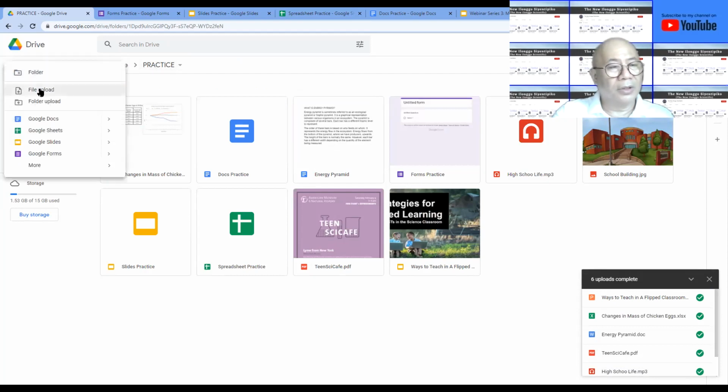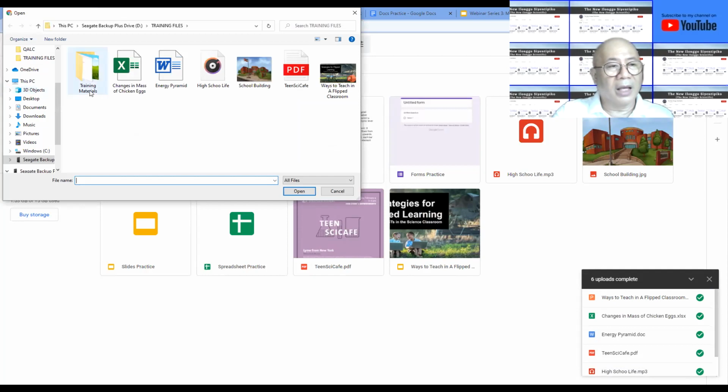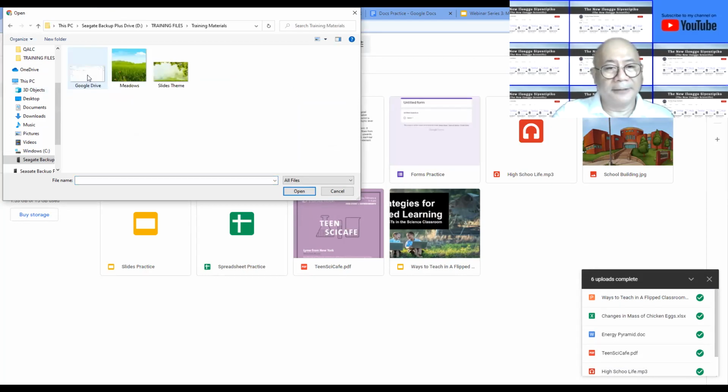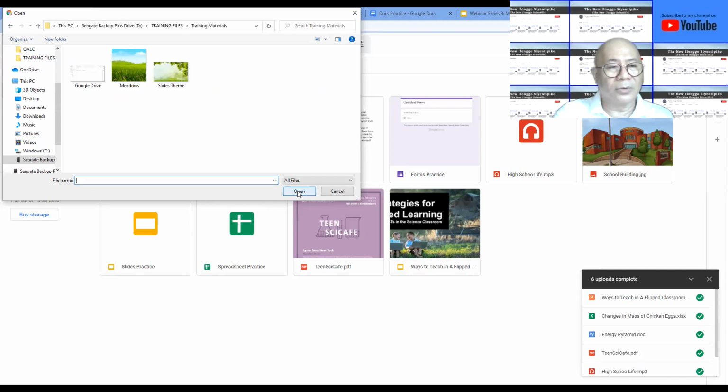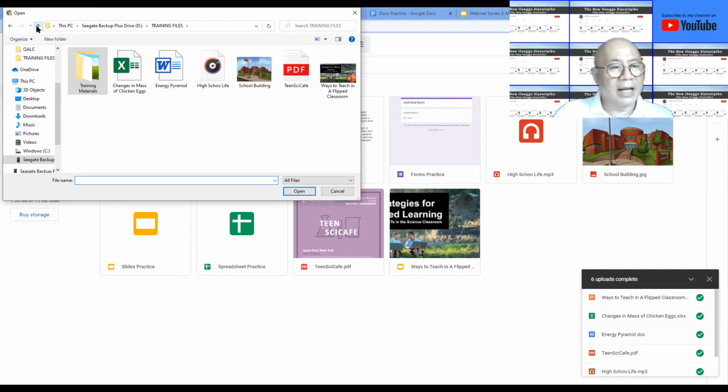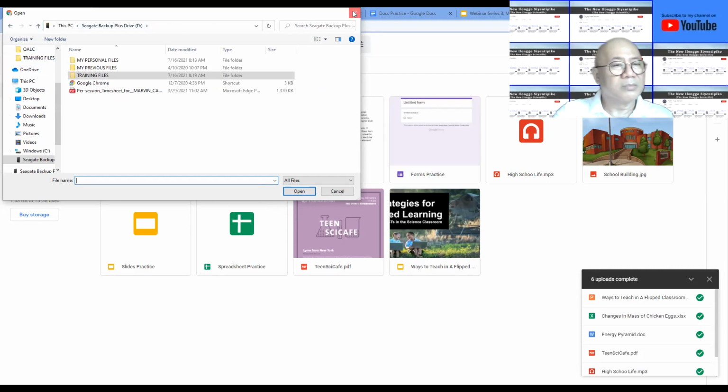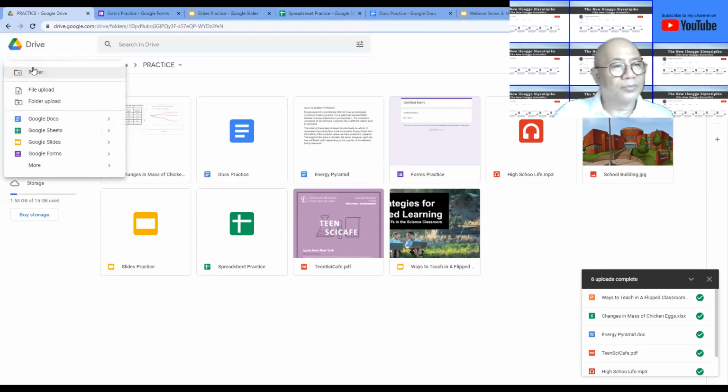You can also upload one whole folder. So not just individual files, but the whole folder. So if I open that and I'm going to upload that whole folder, you have to go to new file.